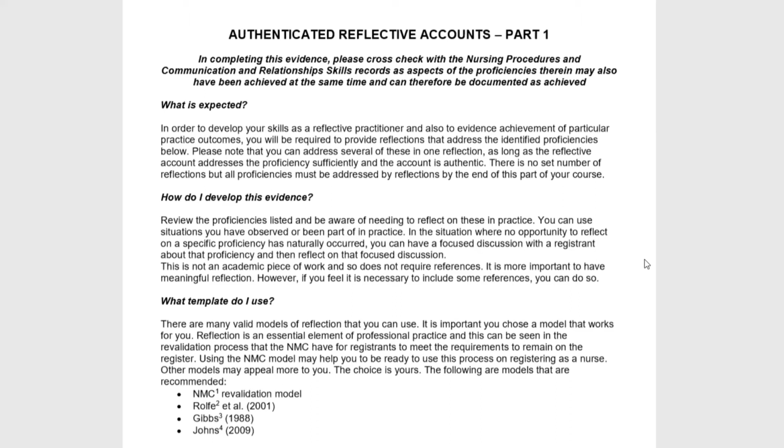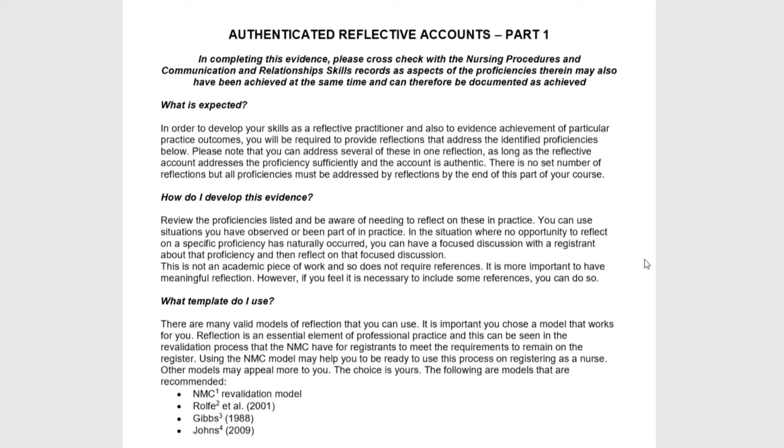So students should review those proficiencies listed and be aware of needing to reflect on them in practice. So there will be situations that they have observed or been part of in practice that they will be able to base that reflection on. But they may also find that they're coming towards the end of that part of the program or a particular practice learning experience, and the situation has not arisen to reflect upon that deals with the specific proficiency that has to be addressed. In that situation, students should not panic.